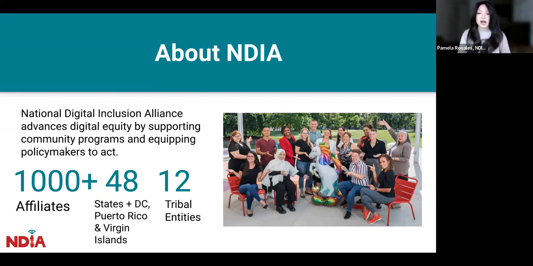Join that community call. It's a really packed agenda, so it's going to be fun. We also have working group meetings. We have our very thriving, robust NDIA listserv. What we do is listen to our community through these forums, and then we create resources, toolkits, and advocacy work based on the issues that we're seeing and hearing in our community. For example, something we recently launched is our state toolkit, which I think we launched last Monday, helping states in creating their digital equity plans.